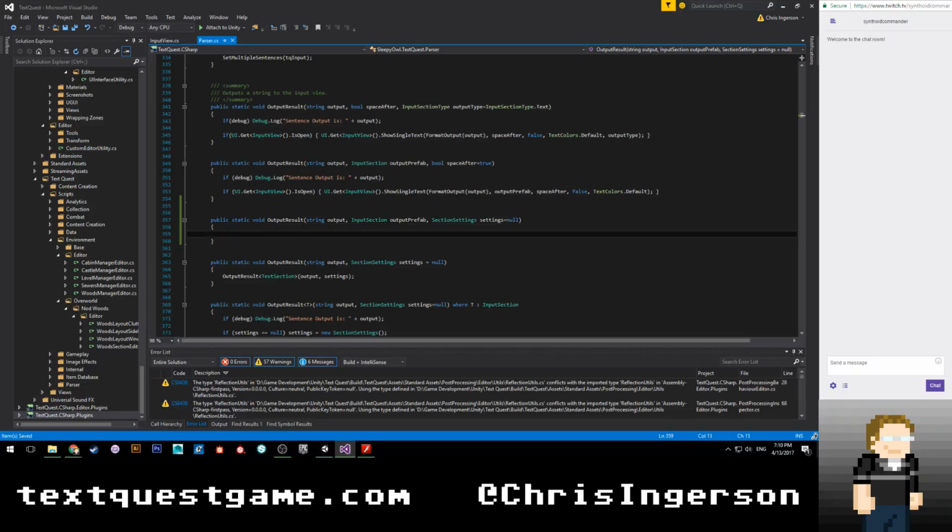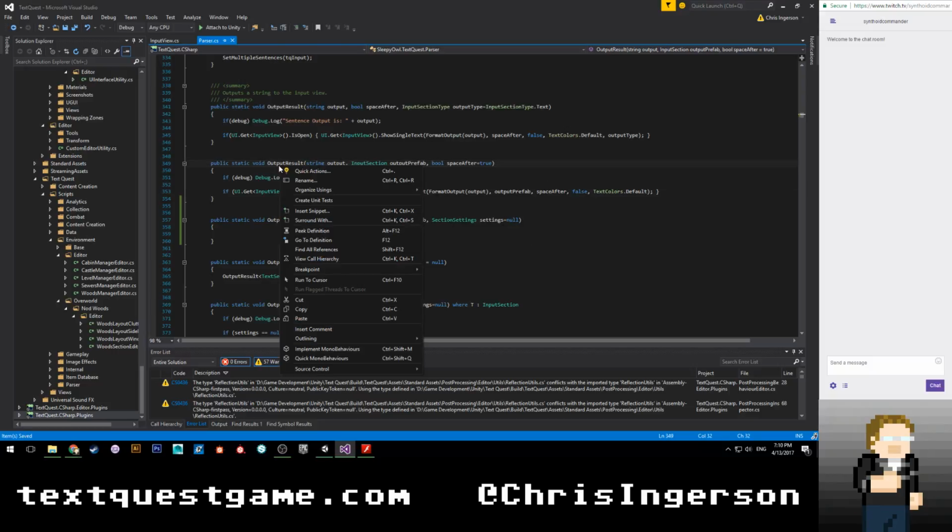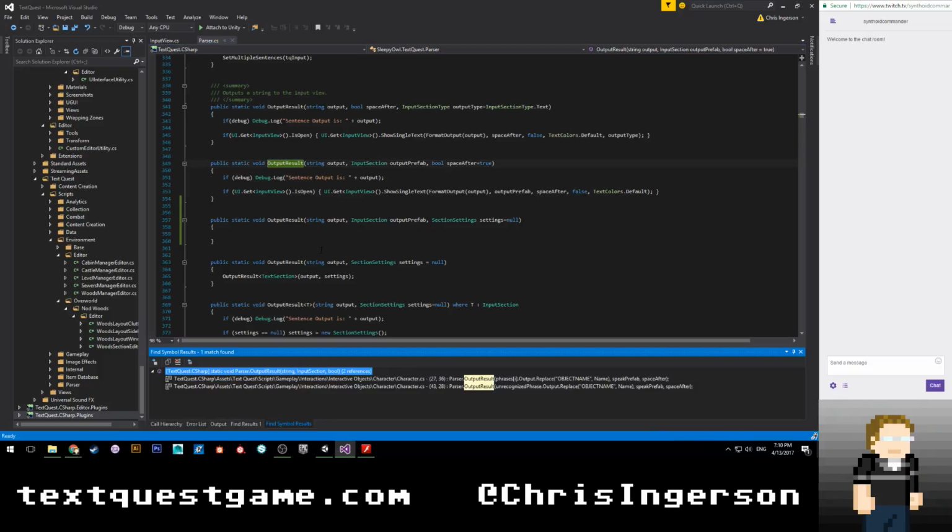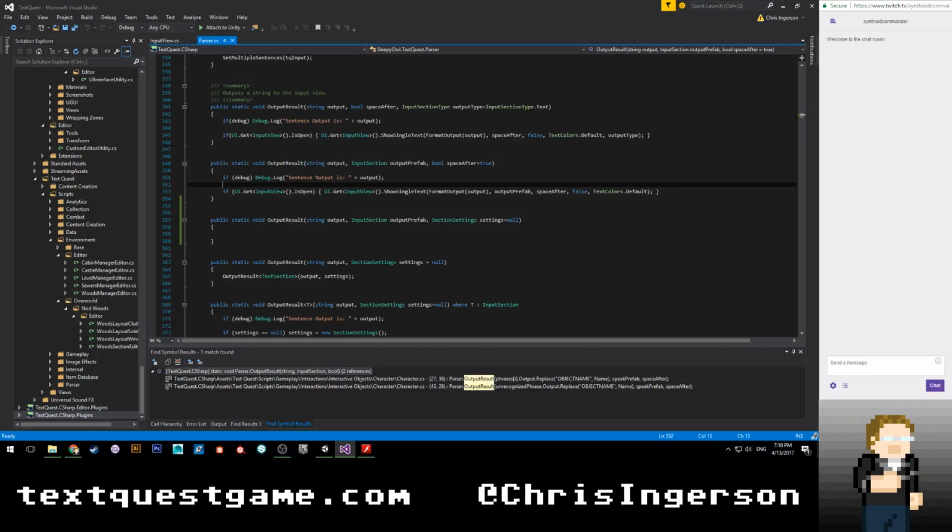Now, this is actually not going to work yet because it's ambiguous between these two, since I'm using null here. I'm going to see where this is being referenced. I know it was being referenced in a couple of places. Right here is in the character. So we can actually change this. That's good. One of the factors of adding this stuff today is going to be adding section settings to individual objects as a parameter, which is going to be oh so fun.